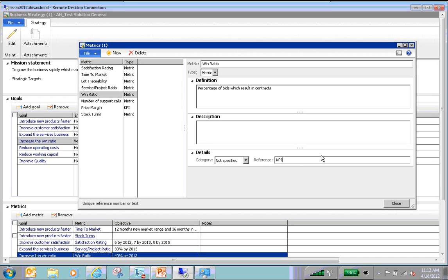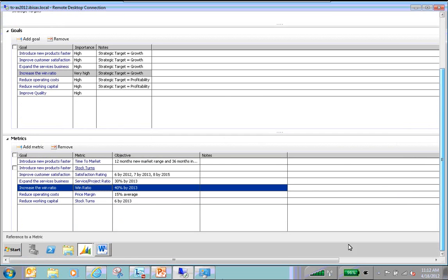KPI, a key performance indicator out of Dynamics AX 2012. And from working with it in the past, I know that there's a standard KPI out of the sales and marketing module that measures this win ratio from how you're converting your opportunities to quotes to customers. So all that's right out of the box, and they have an easy way to see it and measure it. Let me close through this.